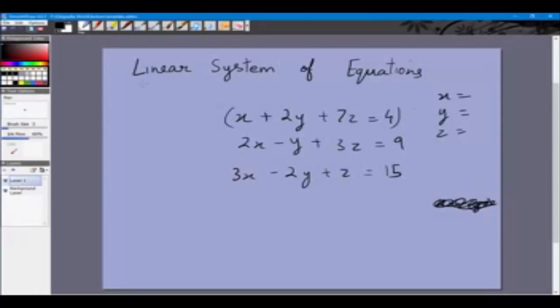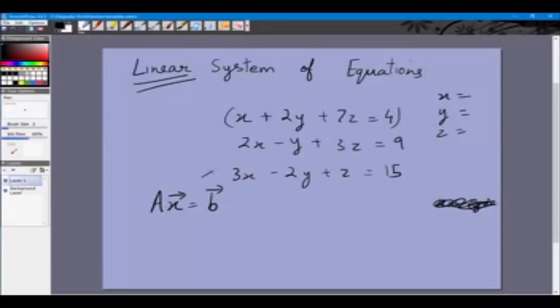By the way, the word linear is used because we all have x, y and z. There is no x square, there is no x into y, there are no terms like that. Every term has one power in x, y or z. Right. So we'll write this in terms of a matrix equation A x is equal to b. Remember, small letters for scalars, small letters with arrow for vectors, capital letters for matrices. That is our notation in this course.